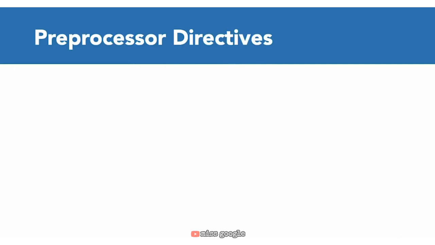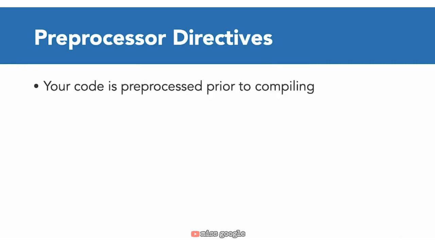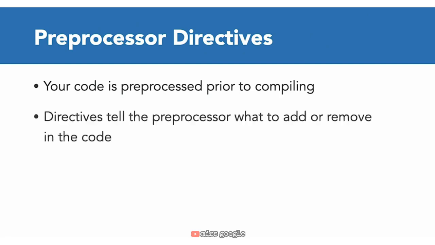C++ is a compiled language, so the code goes through a pipeline of software tools which extract the semantic elements written by the programmer. One of the first steps your code goes through is the preprocessor, which is not related to the microprocessor. There are several directives addressed to the preprocessor which contain information about what to add or remove in the code. The compiler will receive a somewhat modified, or rather preprocessed, version of the code.